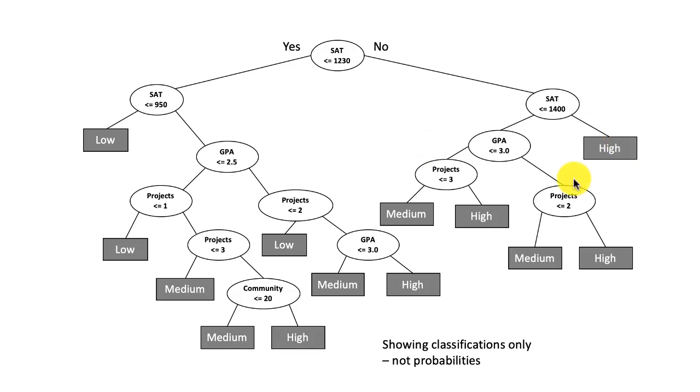Okay, so it's not as if all the people with this particular characteristic were high performers, but the majority of them were high performers. There might have been some people who performed at a medium level and some people who also performed at a low level, but this tree is classifying them as high because the majority of them were high. Okay, so I'm just showing you that sometimes you will have trees in which the actual proportions are not shown, just the classification is shown. Okay, that's just another example.